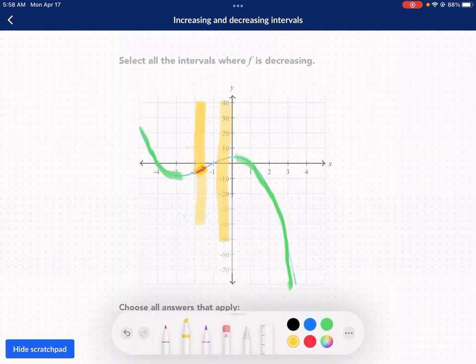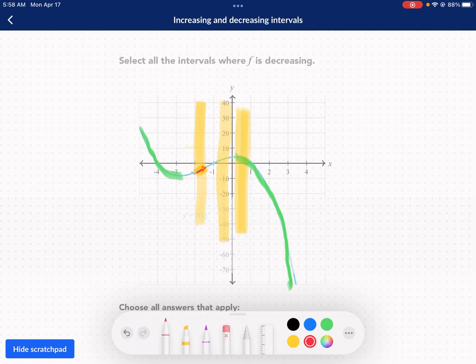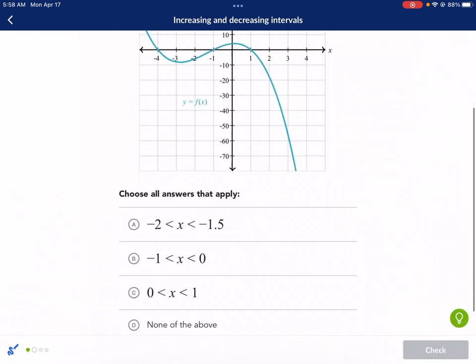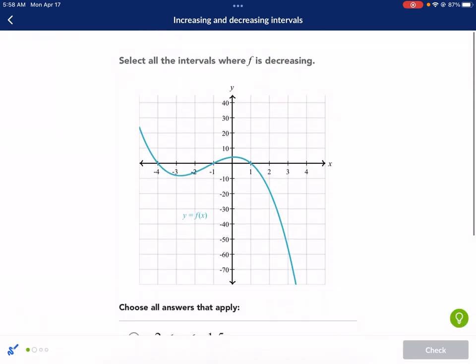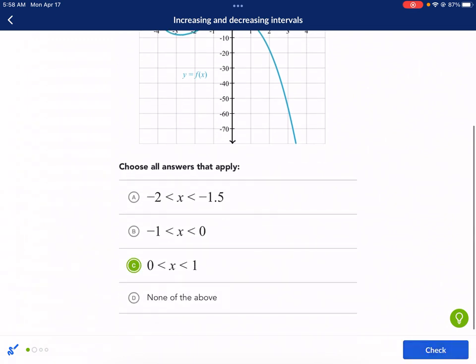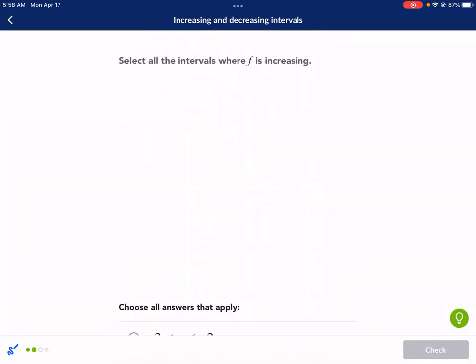Zero to 1. So 0 to 1, you can see that it is right in here. And that is decreasing. It's going down. We're assuming there's a peak there. So we're just going to choose 0 to 1 because it's on the way down. We'll check it. And here we go. Next one.